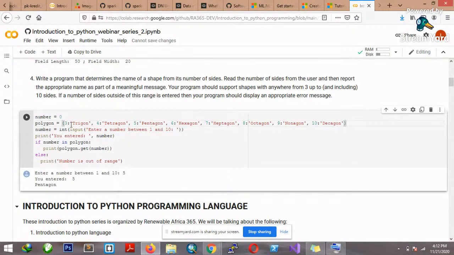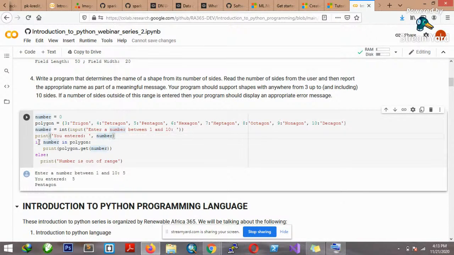So we had this, and then we store these variables. This is the key, and this is the value for the key 3. So each key and its value were all listed in this variable polygon. They were all kept there. Then we instantiate number. So we take the input as an integer. Then once we take in the input, we print it out to be sure that's what we actually entered. It's not really necessary. It's just for you to play around with it.